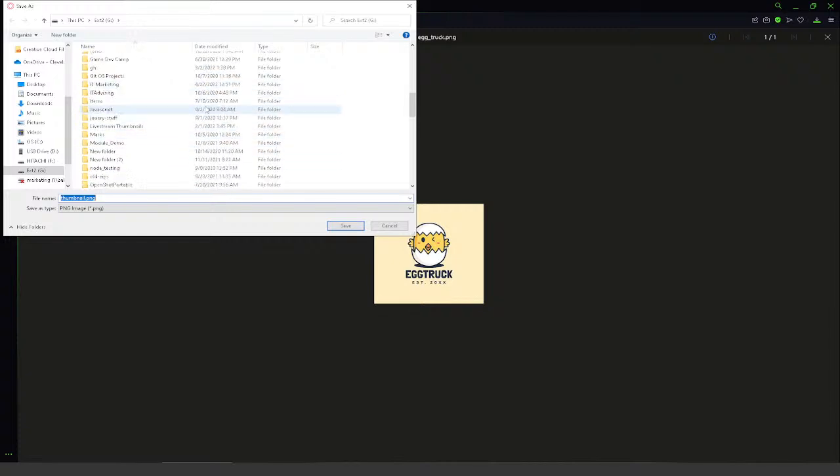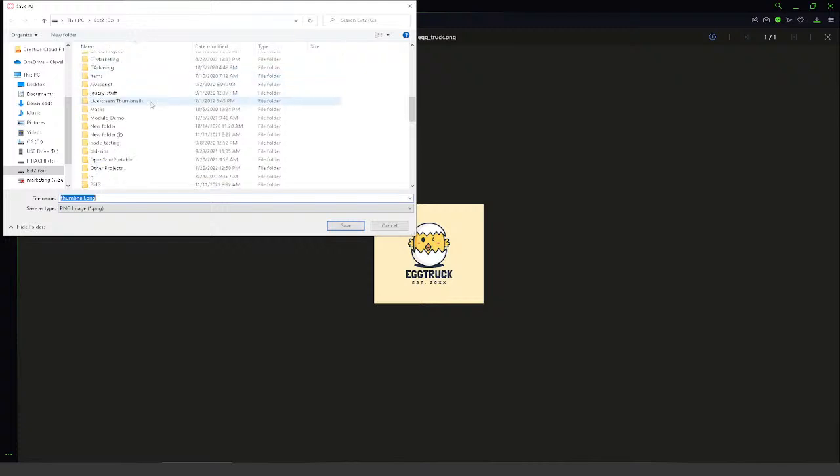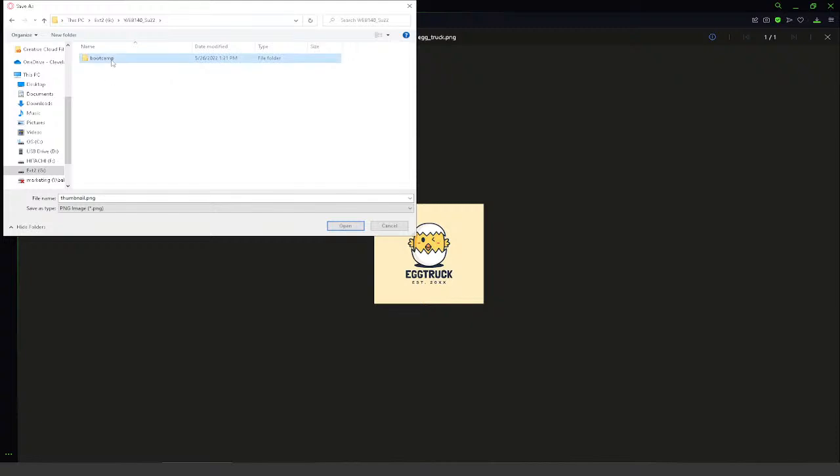Remember that you either have to have this image in the project as a part of the project, or you have to upload it onto a CDN service like Cloudinary in order to be able to use it and have it show up on your site. If the image is not there with it, it won't know what I'm talking about. So let's see here. That is Web 140, Summer 22, Bootcamp Project, logo.png.